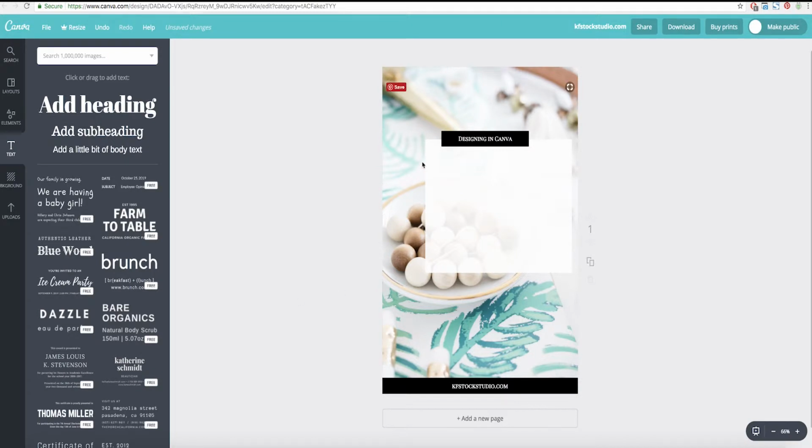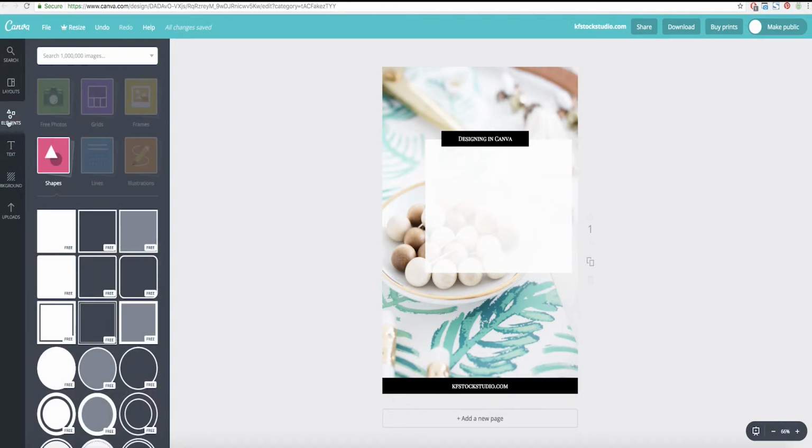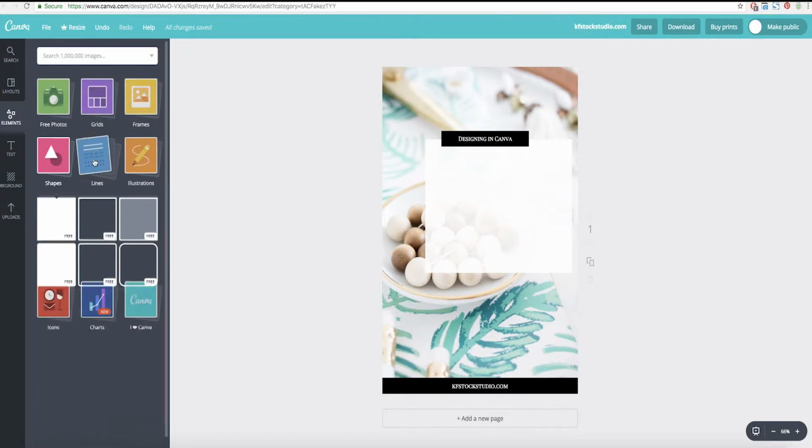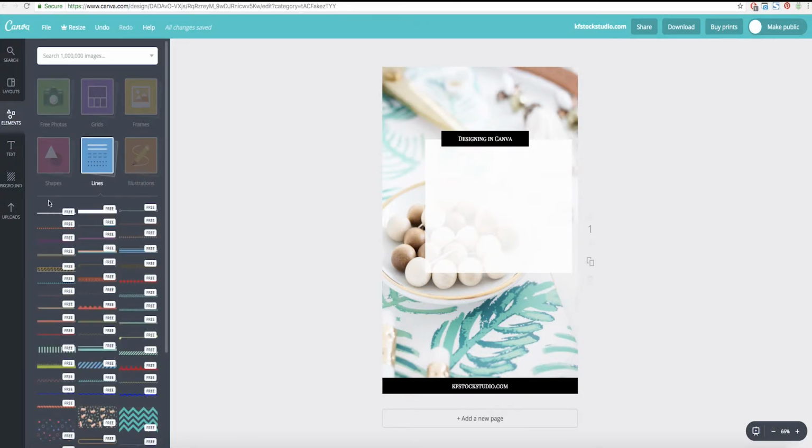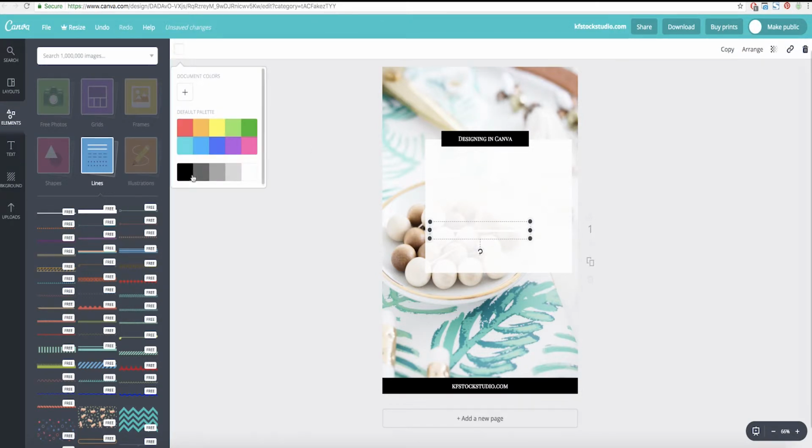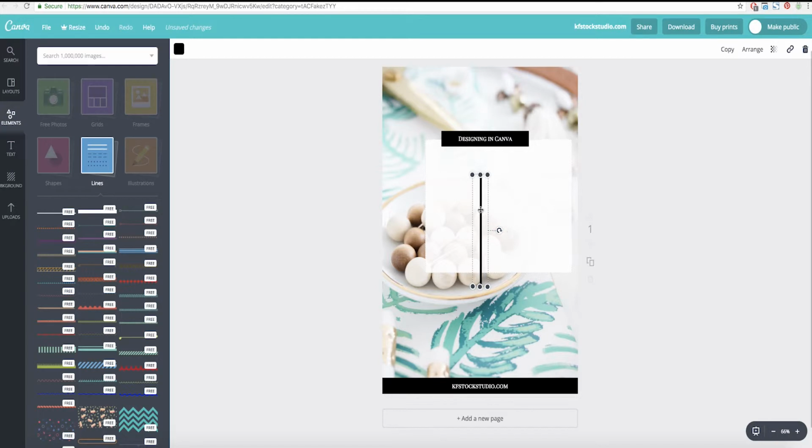Yay. And then we're going to add this vertical black line that runs down the side right here. And that's just for pure visual effect, but if you want to go ahead and add that, that's how we have it. So it's Elements and then Lines. We're going to open up Lines, and it's the very first one that's here. So just click and it automatically populates that white line, which I'm going to change to black so we can see it. And then we rotate it. To rotate, you're going to click the little arrow that's here, click and drag, move your mouse, and then perfectly vertical, put it here, and it kind of extends past the white box. So it looks like that.